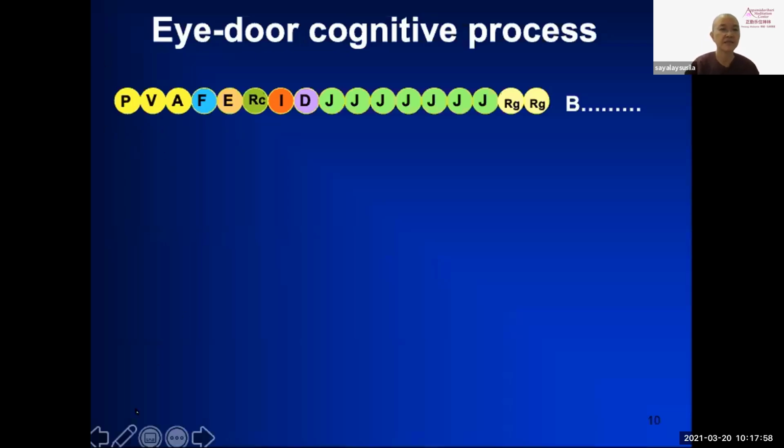Number P. Let me use the laser pointer. Okay, here. P means past bhavanga. So past bhavanga passes away. We call it past bhavanga, followed by vibrating bhavanga, because there's a new object coming in. So bhavanga vibrates. Then a resting bhavanga. You don't have to remember the names first. It's all in my book. Now I only give you a simple introduction first.